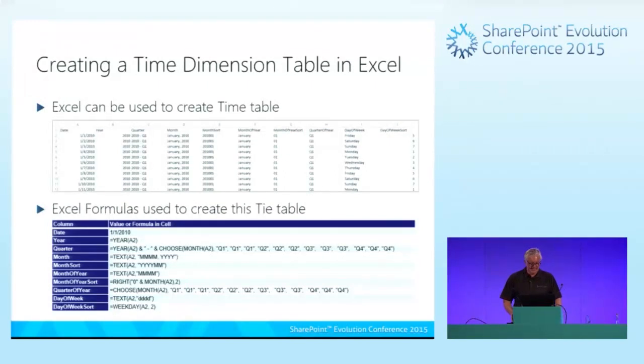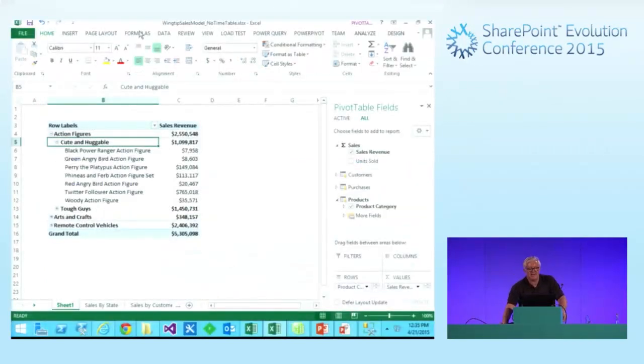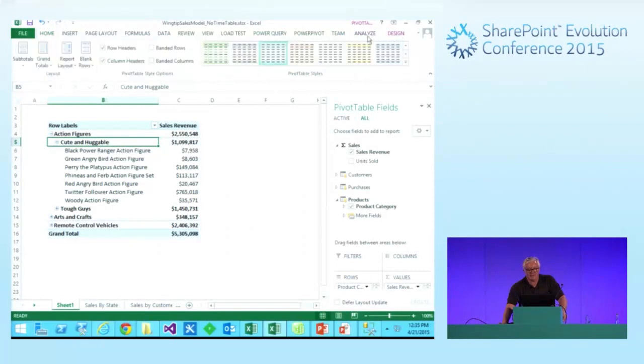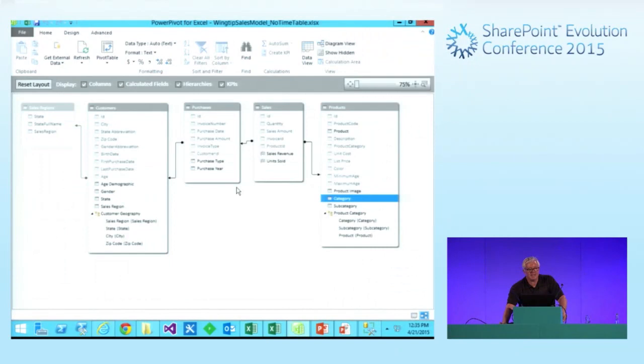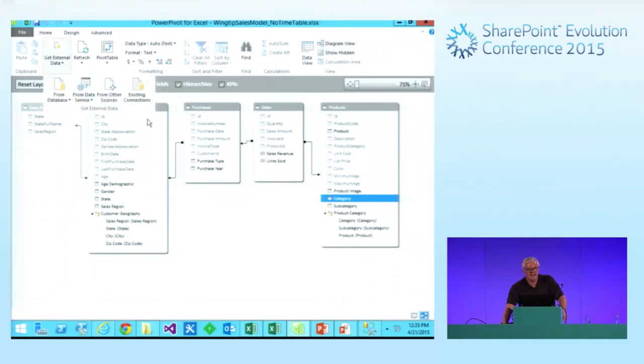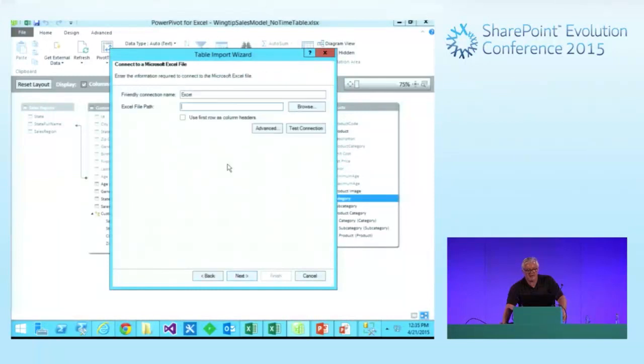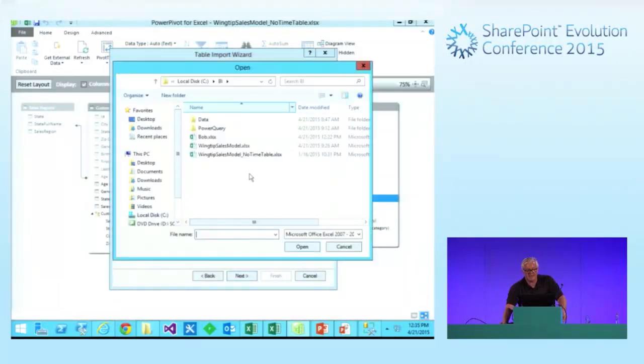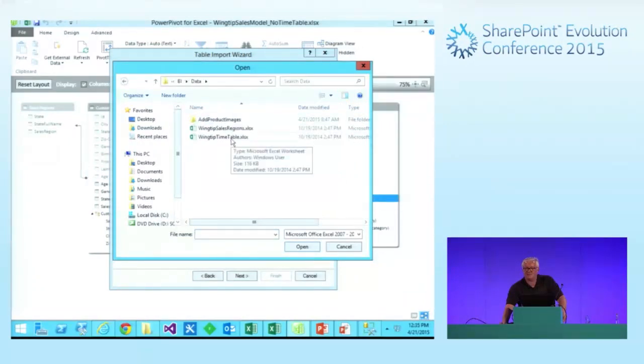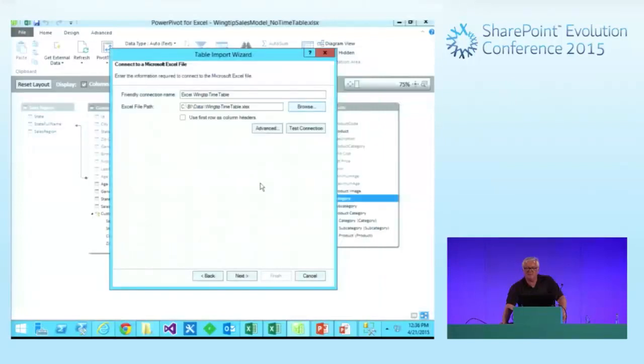And once you have a timetable inside your data model, there's this whole world of capabilities that we have. Now, inside of this demo, what I'll do quickly is show that if I go back to this data model and say get external data from other sources, I have a little Excel file here that is my timetable. It's basically just an Excel workbook that I've created. You could take timetables, you can find them on the internet. You could create them inside of SQL Server or Access.